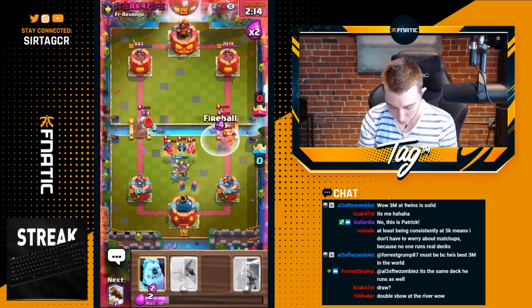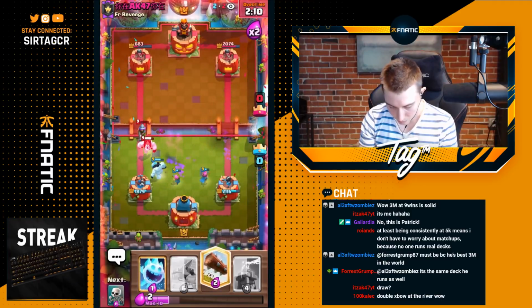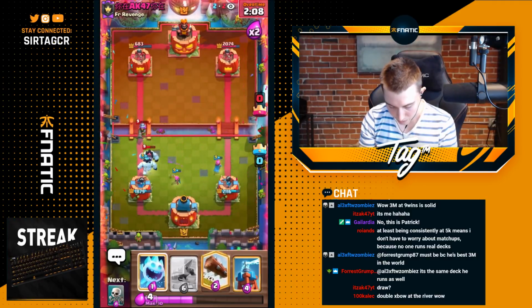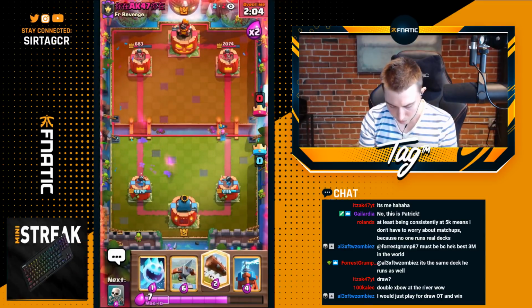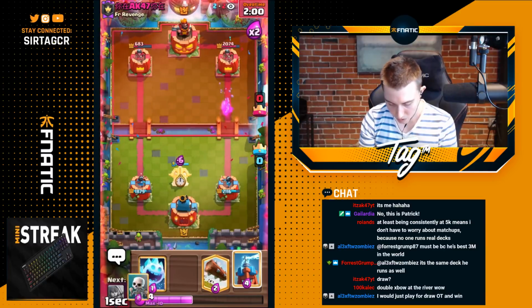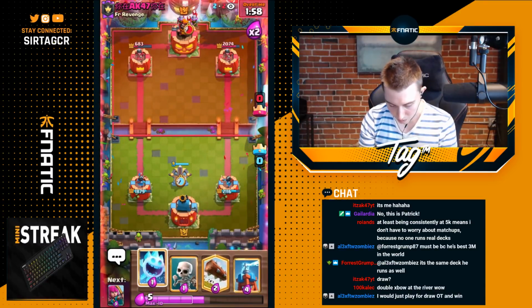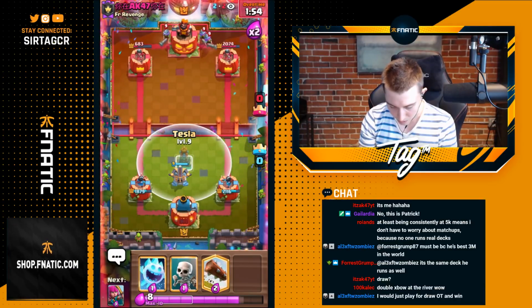Yeah, I guess we do Fireball it and then Ice Golem here. And then just keep everything else alive. So this Ice Golem's going to pop and then his Musketeer's dead. And he might go in for a Collector, but he loses in overtime. So I just need to play safe here. Once it gets to 2 minutes, like 2 minutes expire, then I just win by default. That's what the game does now at this point.